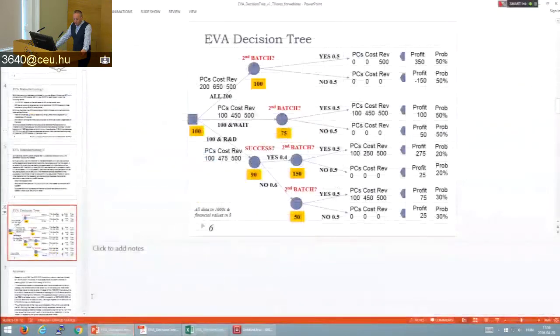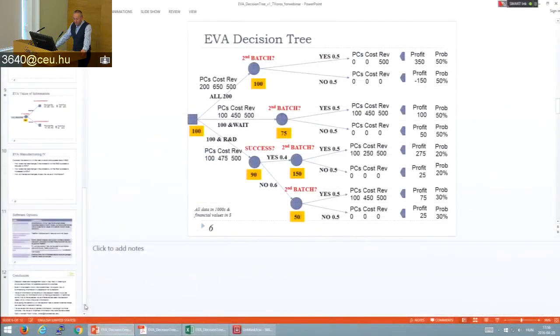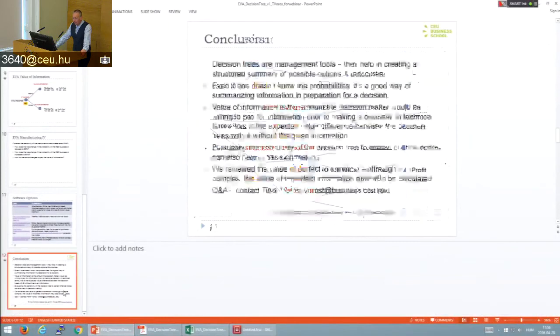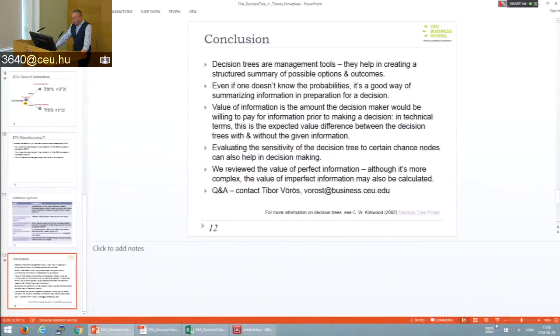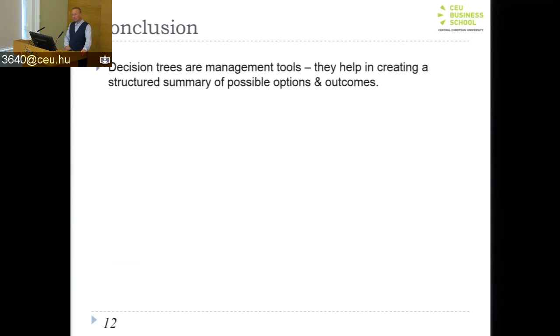So my closing slide, and I would say that we have concluded, hopefully, and as I have heard, it was already interesting enough that we received some questions. Decision trees are management tools. Although they may have numbers, the idea is that they help in creating a structured summary of possible options and outcomes.